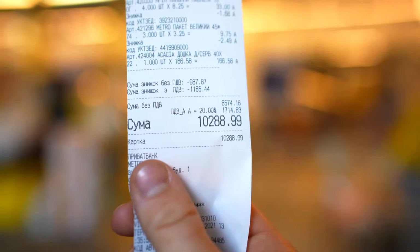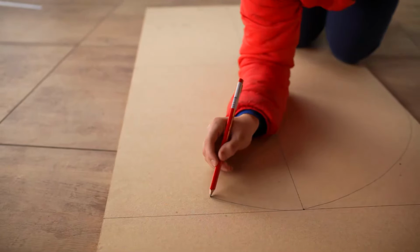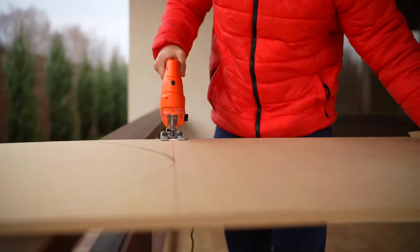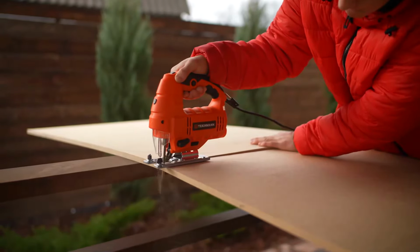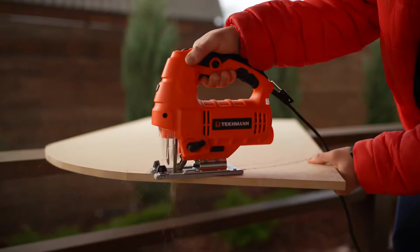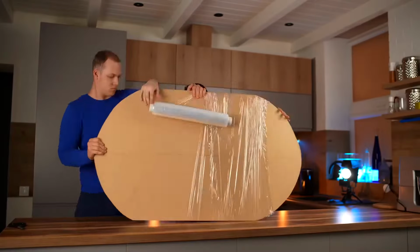Let's start with the fact that we have a big sheet of wood. Using a ruler and a pencil, we draw everything. By hand, we round the corners. We have drawn the bounty form. Now we just need to cut it out with an electric jigsaw. Done. Now we take the plastic wrap and wrap it.